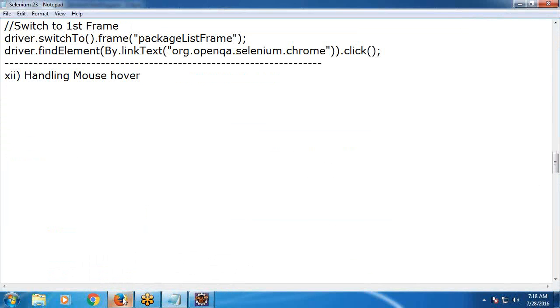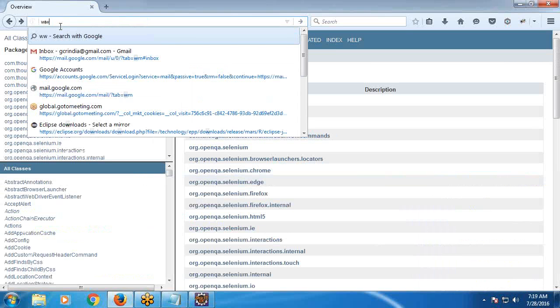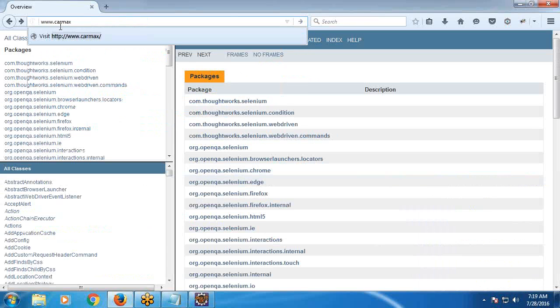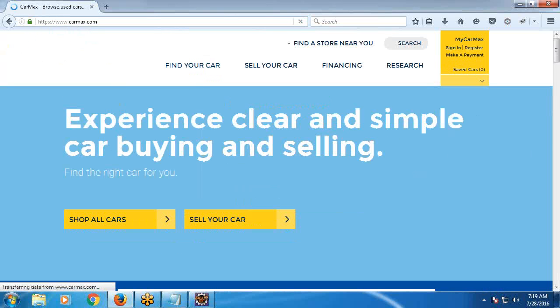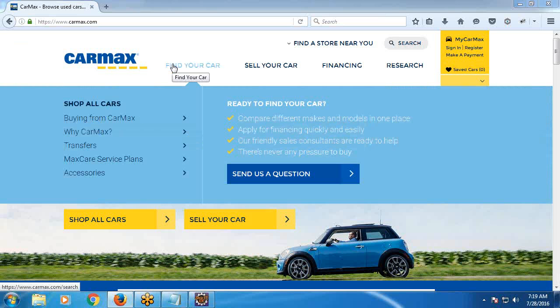Open carmax.com. Observe, some menus are there now: find your car, sell your car, financing, research.